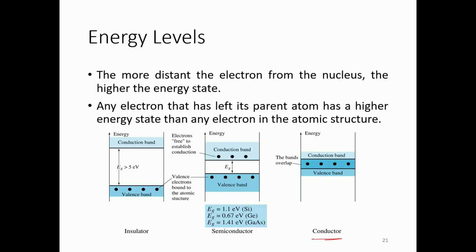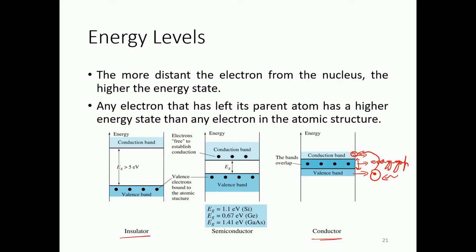So if we talk about conductors, we see that this is the valence band and this is a conduction band. Valence band is where the electron is currently in its normal state, and if it requires certain energy, this portion is the energy gap. So we start first with the conductor, and we have seen that in conductors, electrons can easily move from one orbit to the other orbit. So in conductors, the energy gap is very small. So if a small amount of energy is given to this electron, it will easily cross this energy gap and come to this orbit, where we say now it is ready for conduction. It has come from the valence band to the conduction band.